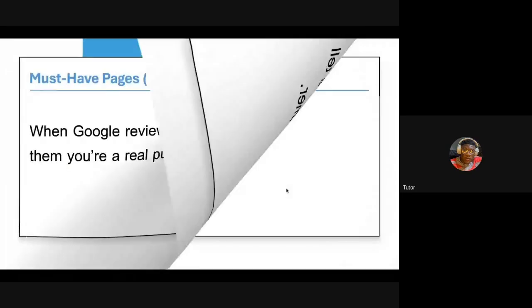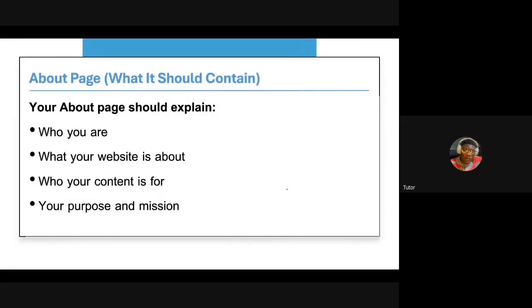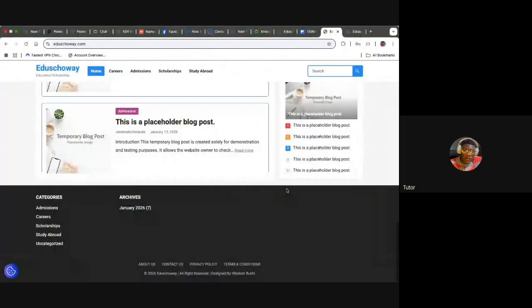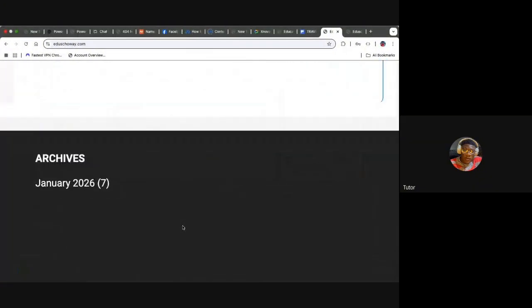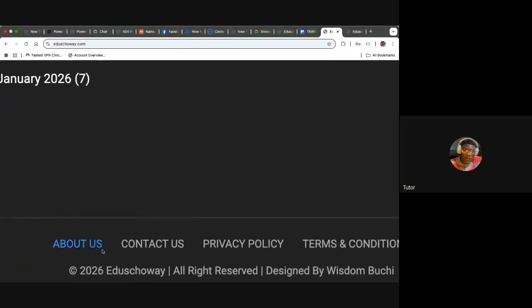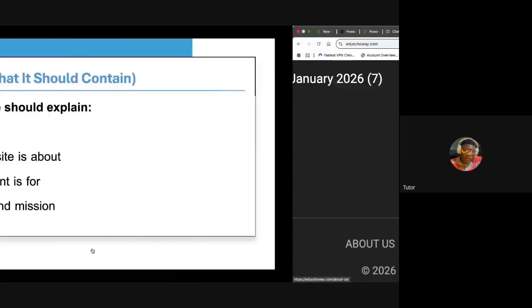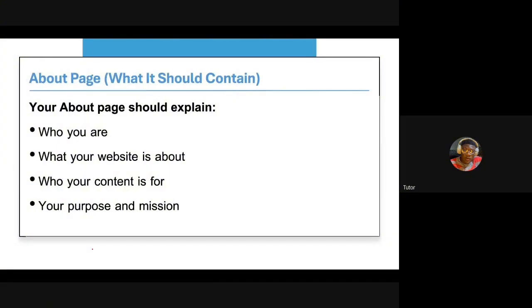Now, about page, what it should contain. We are talking about the first page here, which is the about us page. Let's discuss what it must contain. Your about page should explain who you are.